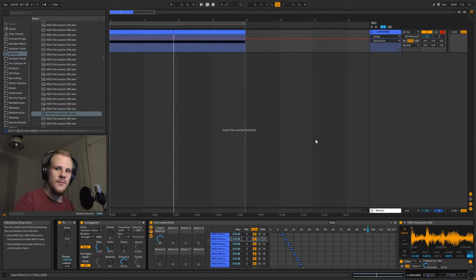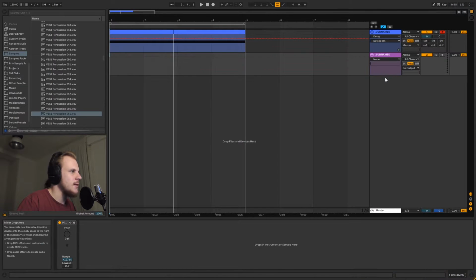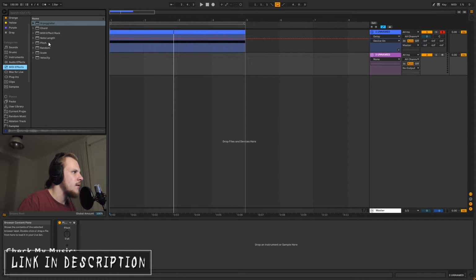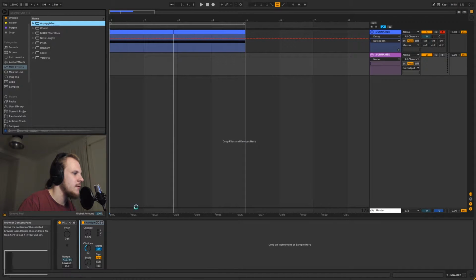And I want to quickly go over the last way I did these percussive lines for you. The last time I did this, I used a random note generator from this random pack here together with the arpeggio to trigger it.